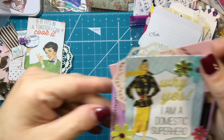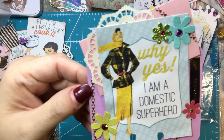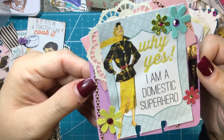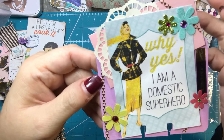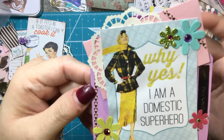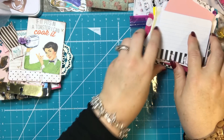I did this one a little different from Ellen's to Lisa's. Because Lisa is definitely a domestic superhero — she loves to clean and organize and her house is immaculate. I thought this was hilarious because it says 'Why yes, I am a domestic superhero.' So I just decorated that up. Ellen is married, and I don't remember what hers says but it's funny and it has a husband and wife. They're both like vintage-looking. Some are a little different.